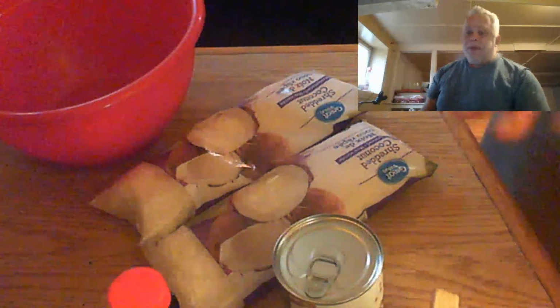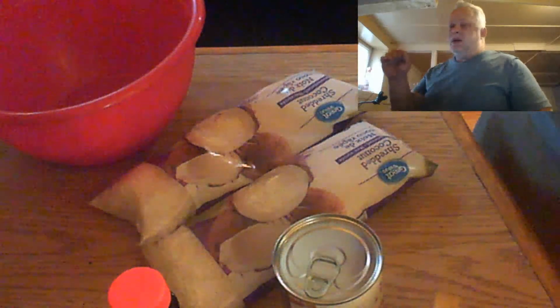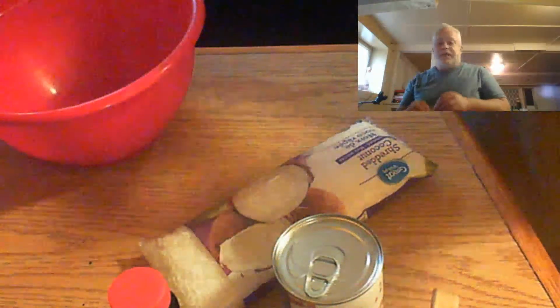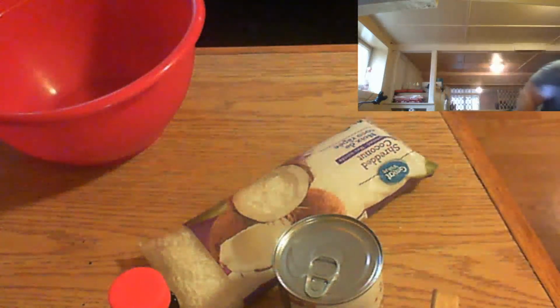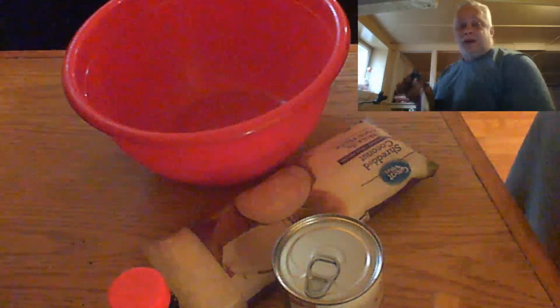Now, when you're whipping up egg whites, it's very important your bowl is super clean and there is no fat in there. There is none of the yolk in there. What that will do is it'll stop the foam from forming. That's not easy to say, from forming. But like I said, that's the hardest part of it all.